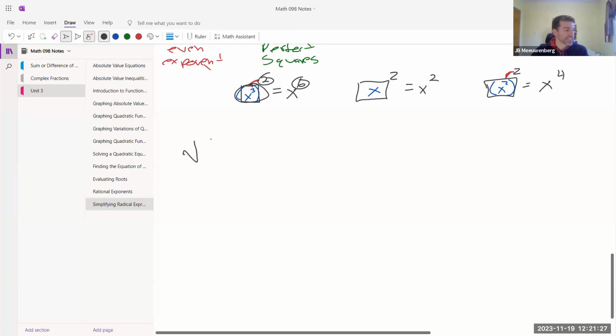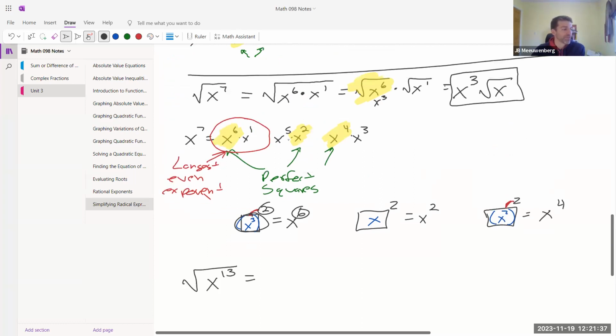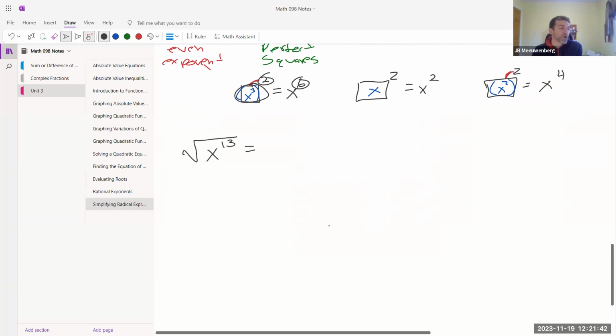We're going to simplify the square root of x to the 13th. So we don't have to do this whole list thing, I promise you. You don't have to do this entire list every time. It's going to be a bit easier, actually. When you have an odd numbered exponent, you're going to start by just doing one less than whatever that number is, and 1. 12 plus 1 is 13. So x to the 12th times x. It's always just going to be one less.